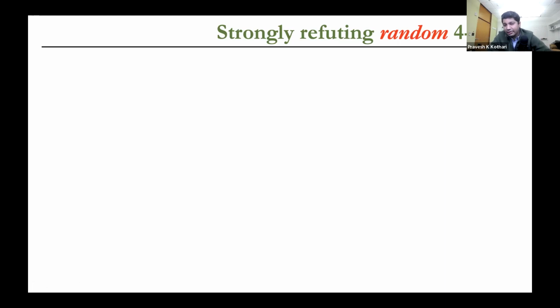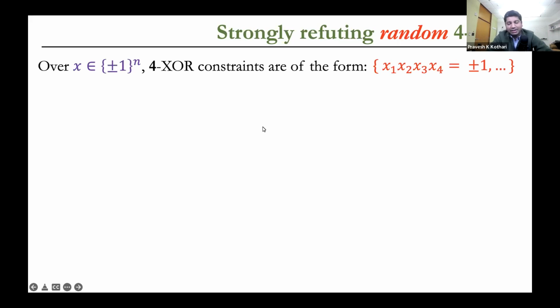I'm looking at XOR because it turns out that XOR has all the complexity of SAT and other CSPs, but somehow is easiest to think about in this context. Okay. So what does XOR mean? Just in case you've forgotten about it. XOR is simply the CSP where the constraints are on 4 tuples, and they say that the XOR of the 4 bits should be 0 or 1.